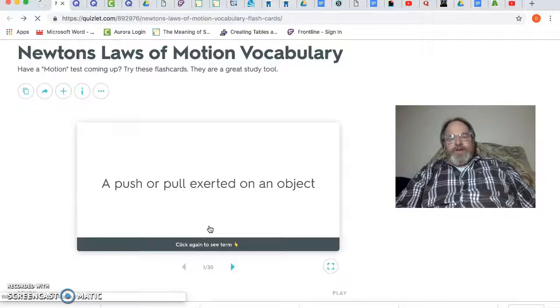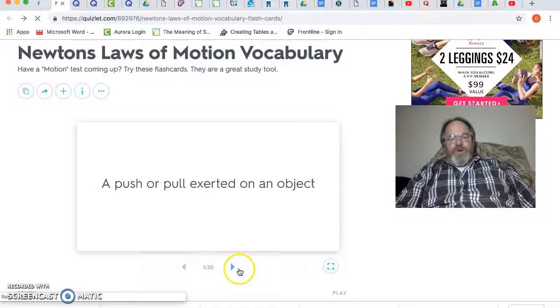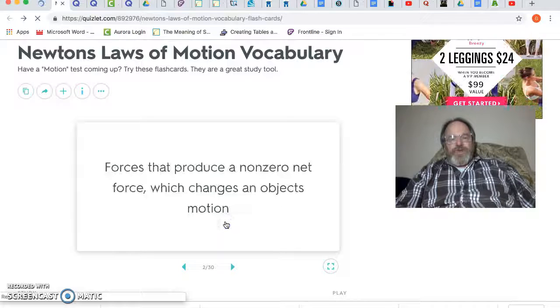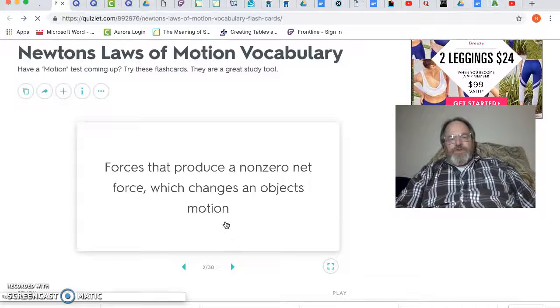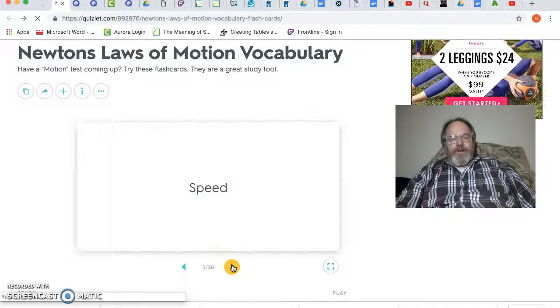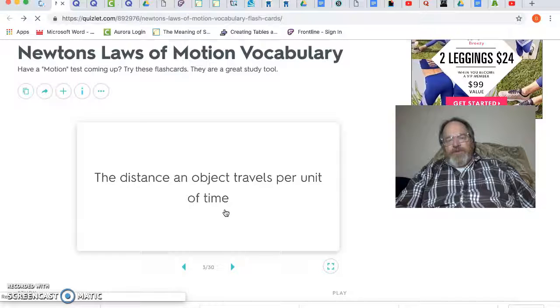You just click on it and it turns the card over. Force, turns the card over, then boom, hit the arrow, go to the next card. Unbalanced force gives you the definition. Forces that provide a non-zero net force. Go to the next card. Speed, okay, the distance an object travels per unit of time. All right, and so on.